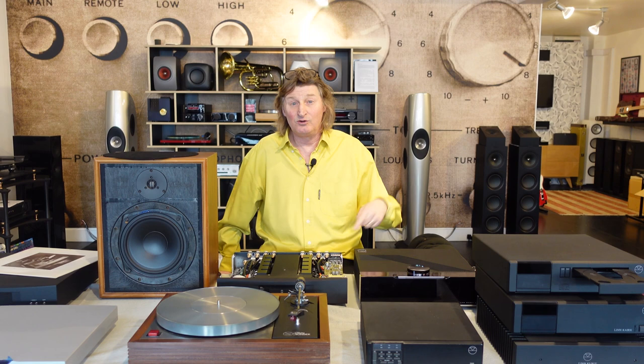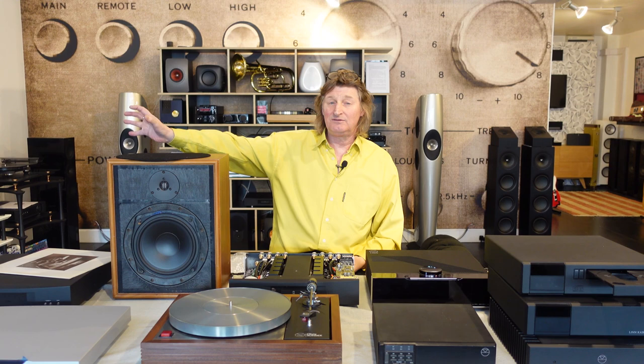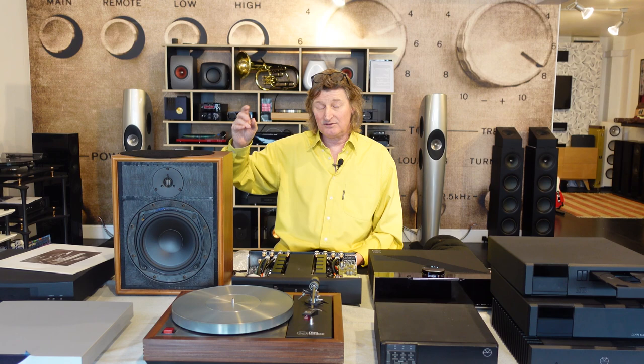Streaming started another journey — improving with DACs and power supplies. Also, going back to the active system: Linn have their record company making a 24-bit, 192kHz sampling signal. They're able to stream that into your house at studio master quality — the same resolution as the master tape. Whenever that comes in and hits your streaming system, they want to get the most information out of it. They've done all the work at the studio end and they know exactly what they're doing.